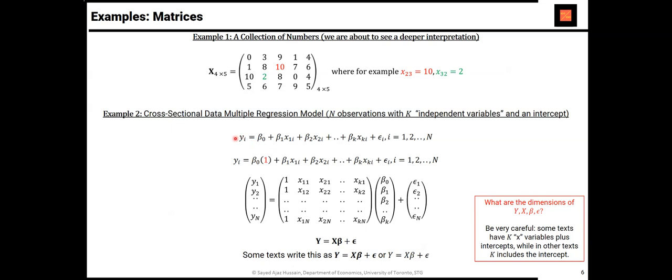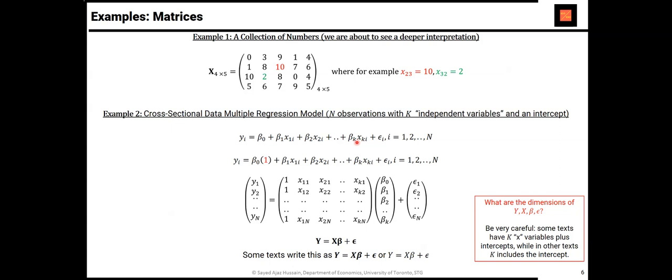You have a cross-sectional model, and now let's say you have n observations. That's fair enough, n individuals. The trouble is that you'll notice that the way I write this down is I have an intercept, which I call beta 0, and I have x's. These are your independent variables. And in my model, there's 1 x, x1, x2, k x's.